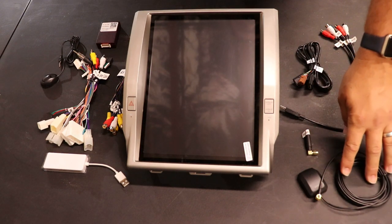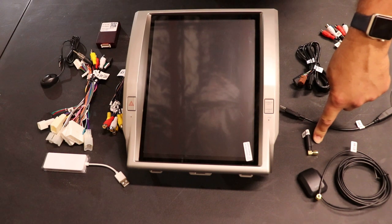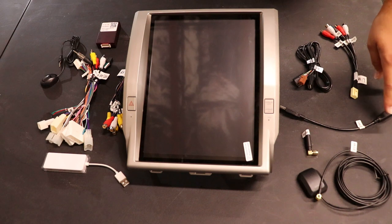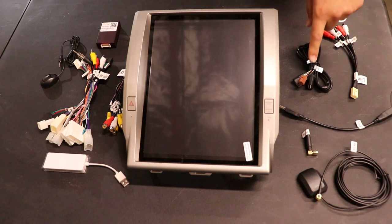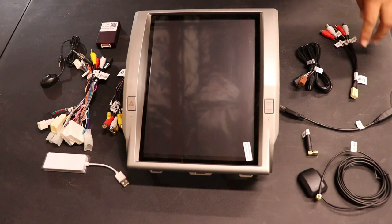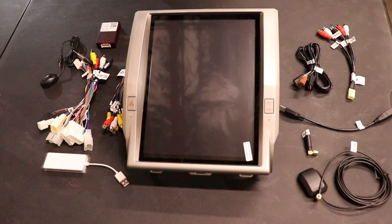And then you've got your navigation antenna. You want to make sure you put that in. Your Wi-Fi antenna. If you don't screw that on the back of the radio, you're going to have really weak Wi-Fi hotspots. Your factory USB adapter, and then your USB input. You want to make sure you use this because it will retain your factory USB hub. Your line out, for those of you adding amplifiers, subwoofers and stuff like that, you go ahead and have your line out there.